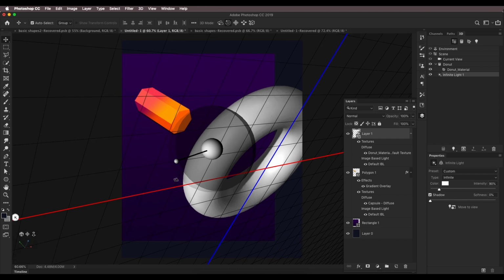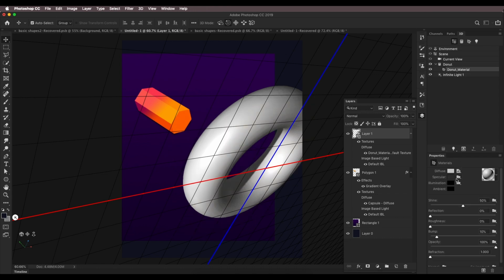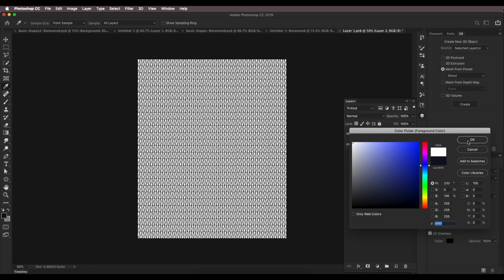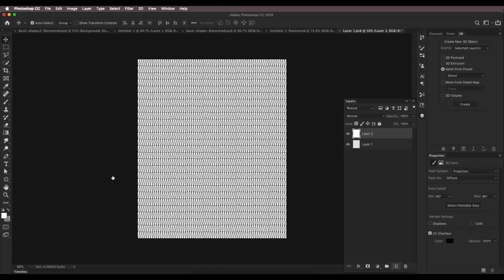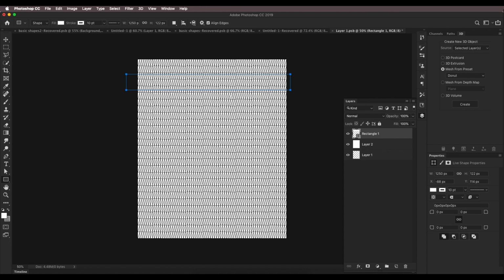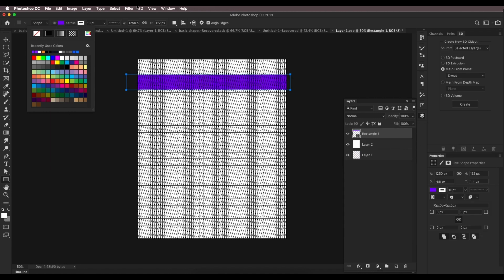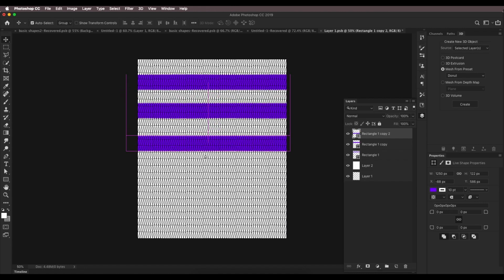And now let's apply a texture, and it's very simple. To apply a texture, go to donuts, and under material we'll go to here and edit texture. Under texture we're going to apply some texture. So add a new layer. And for the colors, I want to add a white background, so select white color and Alt Backspace. Then we'll add another layer and draw some shapes. So using the rectangle tool, I'll just draw a rectangle and apply it with purple color. So I'm going to choose over here and choose some nice purple color, something like this. Okay, and I'll just create a few more duplicates of it. The Alt drag.